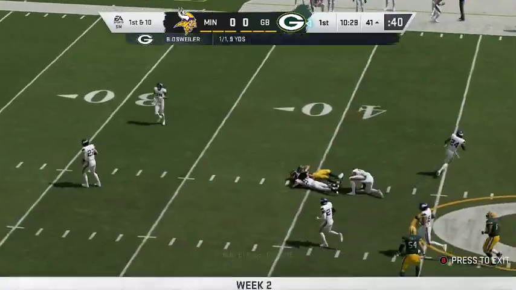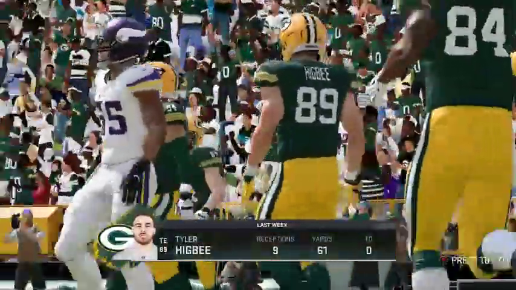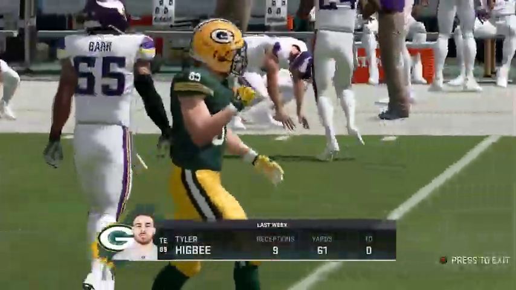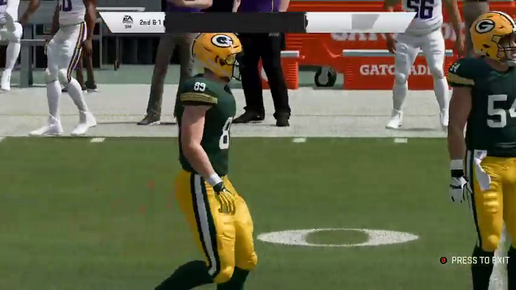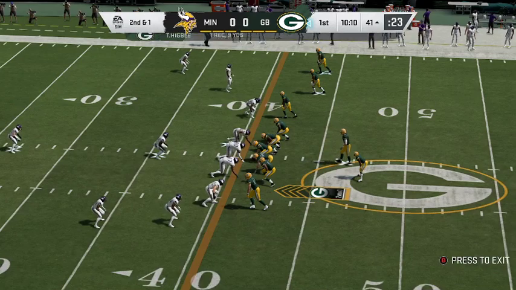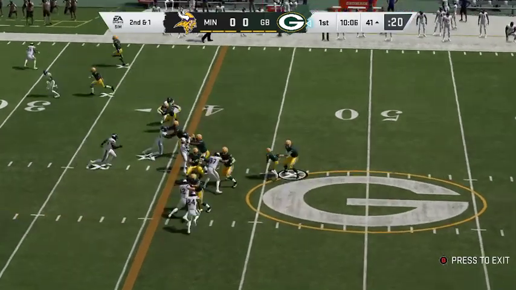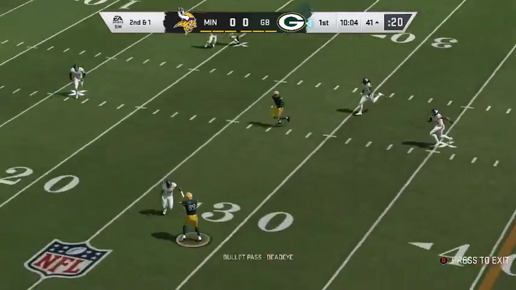From midfield now, here's Osweiler. Over the middle and complete to the tight end, Higbee. And he's going to get a solid gain of 9 before being brought down. Second and right at a yard. The numbers for him from a week ago: 9 catches, 61 yards. Better tighten up the coverage if you expect to slow this guy down, because if he gets going, he'll eat you up.